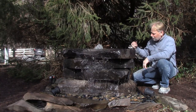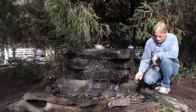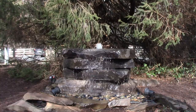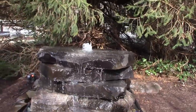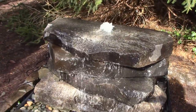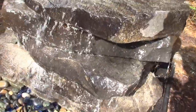It's got a great sound like I mentioned. I'll see if I can show you the top sound right there, the back side here, and then the front. Remember, you'll be able to see this fountain all the way around, so if it's a fountain where you're going to be walking all the way around it, it might be a good choice for that. Right now you can see we have water coming out the back and maybe a little more coming out what we call the front, although there is no front or back. You can see there's a lot of character in these rocks and a lot of water coming down.